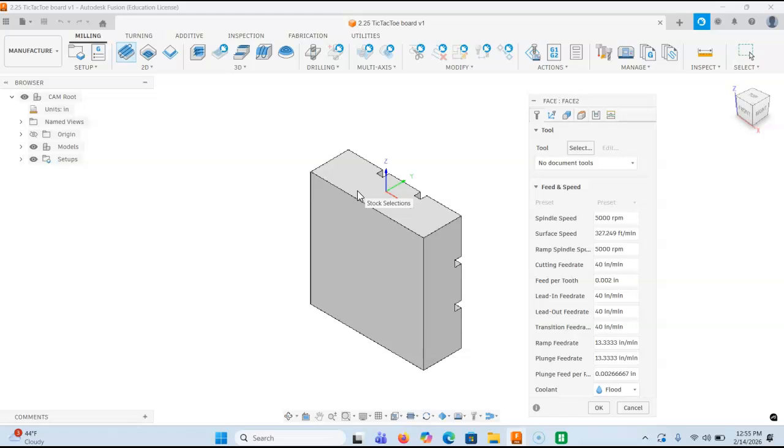Larger tools definitely clear material much faster and produce a smoother surface, if they're used with proper step overs and feed rates. Cutting strategy can be set either to zigzag or a one-way pass. I'm not a huge zigzag fan. When I program, I will tend to just do a one-direction pass, especially if I can get a shell mill large enough where I can just take one pass all the way over.